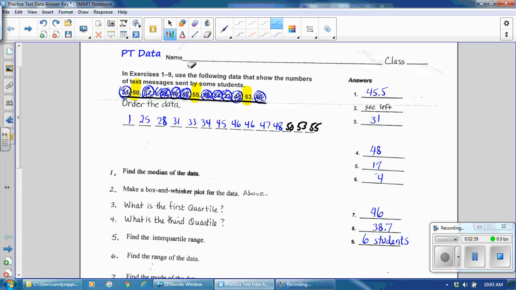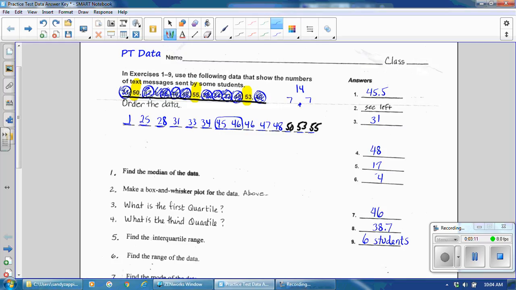All right, for the next step, find the median of the data. The median is the middle number in a set of ordered data. So we have 1, 2, 3, 4, 5, 6, 7, 8, 9, 10, 11, 12, 13, 14 numbers. So 14 numbers split into two sets of data would be 7 and 7. So there is not going to be one median number. You're going to have to figure out what it is. So here we go, 1, 2, 3, 4, 5, 6, 7. So these are our two middle numbers.